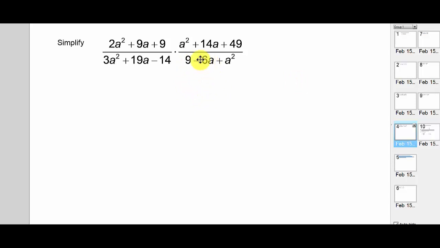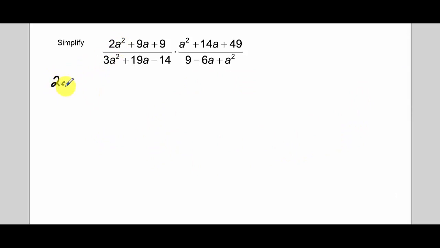This problem is very similar to the others that we've had, except for the fact that this term on the lower right is written backwards, and these two are a little more difficult to factor just because of the leading coefficient. So let's get to it. I'm going to take it one step at a time, factor each one going across, and then I'll do the simplified form down below. So in order to get a 2, I need a 2 and a 1.